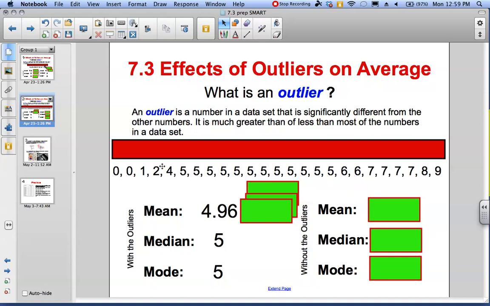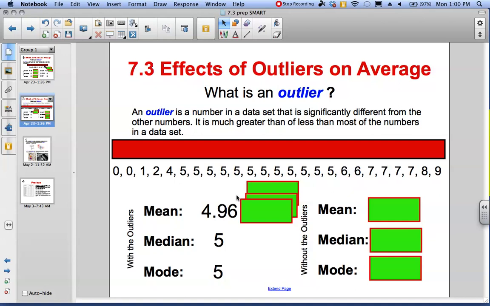Now when you're dealing with small numbers like this, 0, 1, 2, 3, 4, 5, 6, 7, 8, 9, 1 or 2 points will help you find an outlier. Of course, if you're up in the 40s and 50s and 60s or 70s, bigger numbers, 1 or 2 may not be as crucial in that case. But we'll get to that at a different time.